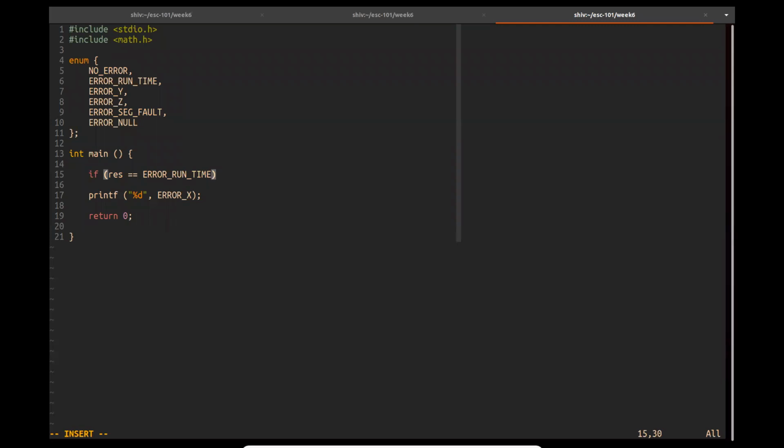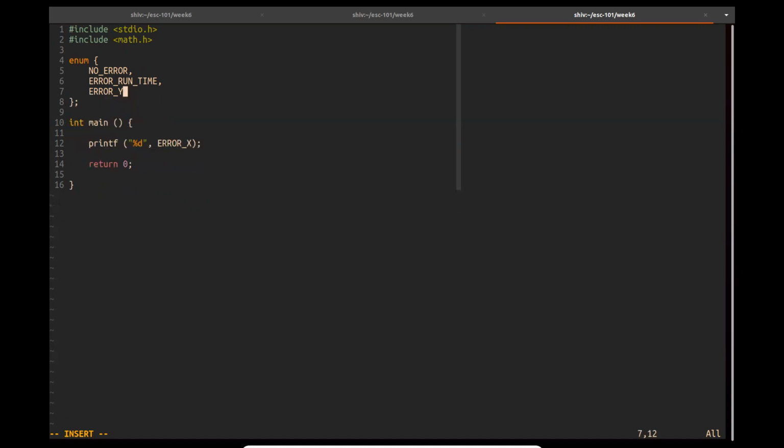So if someone is reading your code, he or she can clearly see that you are comparing whatever is returned with some error value, and that error value is runtime error. Each and every error in C has a particular name that we have to put in enum. Can we have a list of those errors? No, you cannot have that. Let me remove this topic of error here.